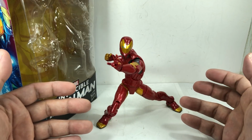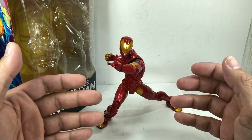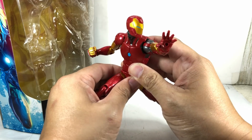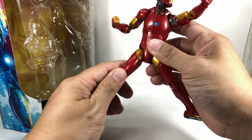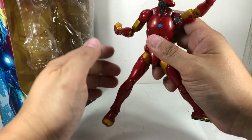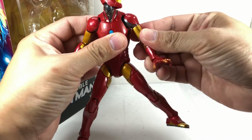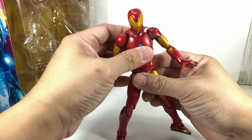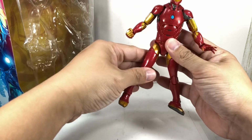for a while. And I'm very excited to have this because I'm sure it will be retooled into an Iron Heart figure, which is one of the figures in the current Marvel comic books that I'm really looking forward to getting. I hope Hasbro does do an Iron Heart. That would be super, super awesome. Okay, let's get him into normal prone position.